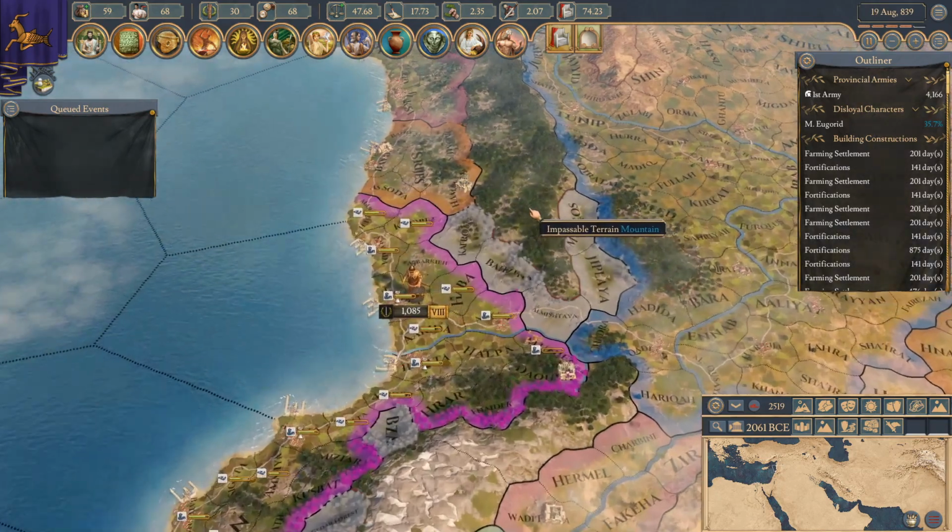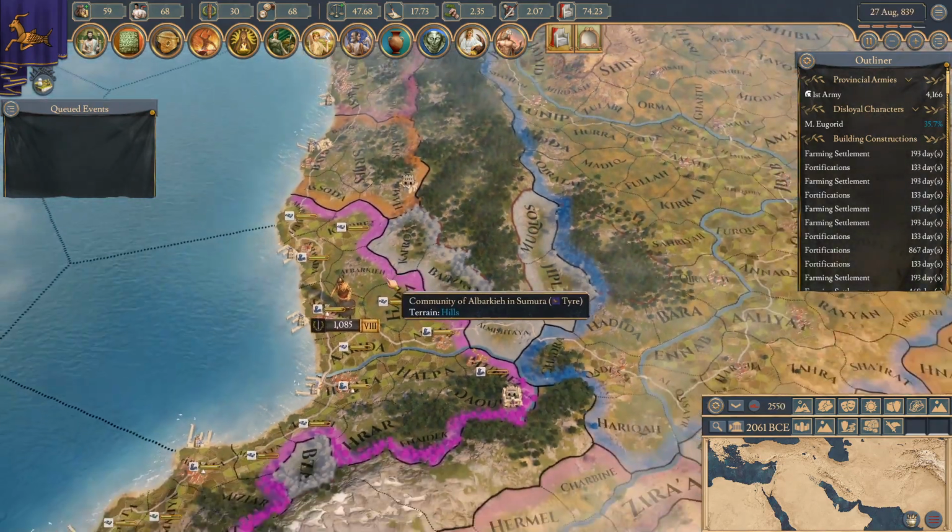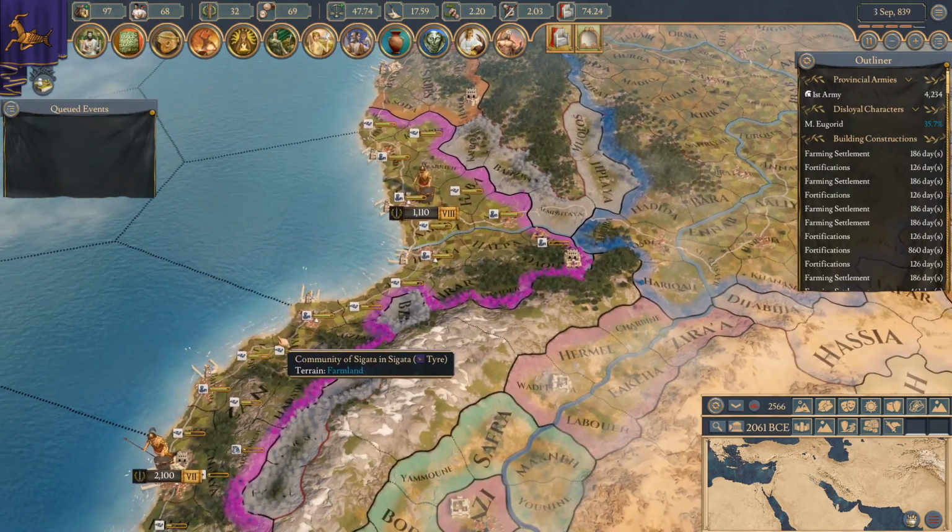Azor, they want cedar, no problem at all. Be my guest, take it, it is free. Well, it's not free, you essentially pay me for it.